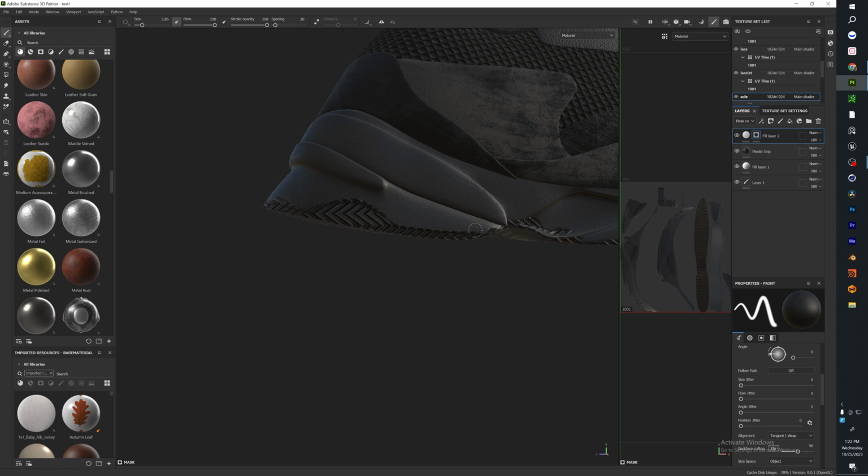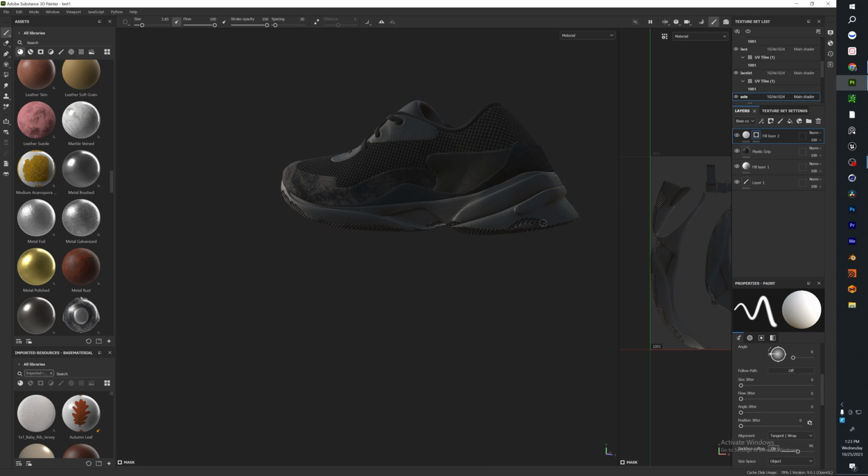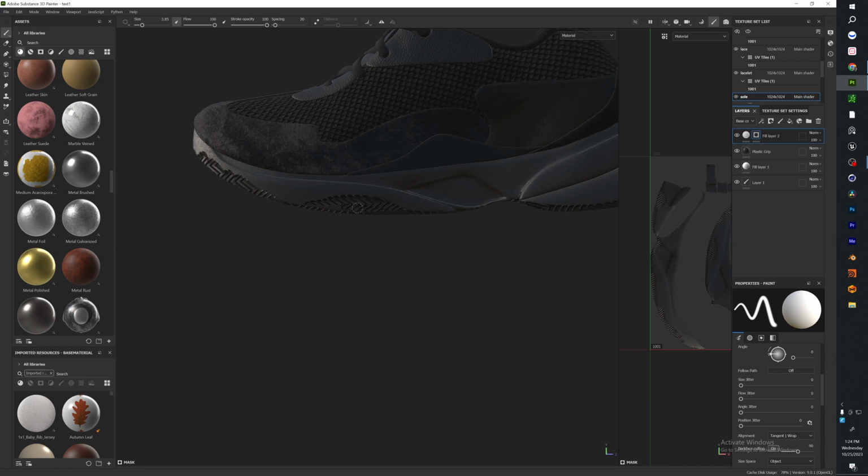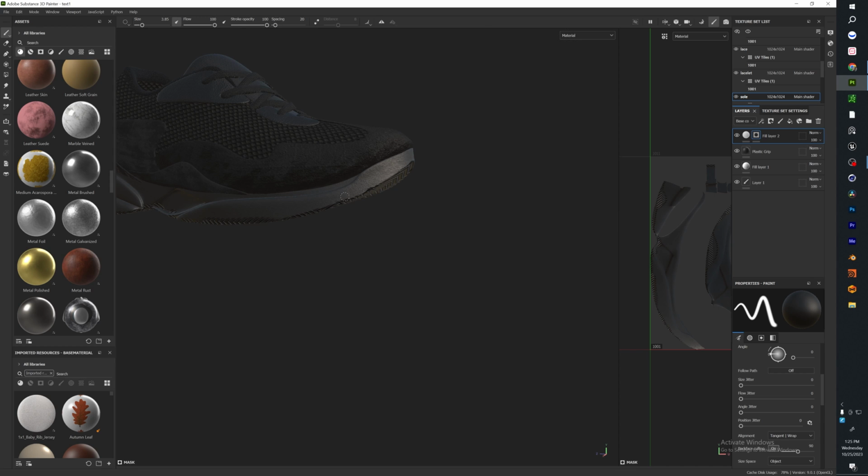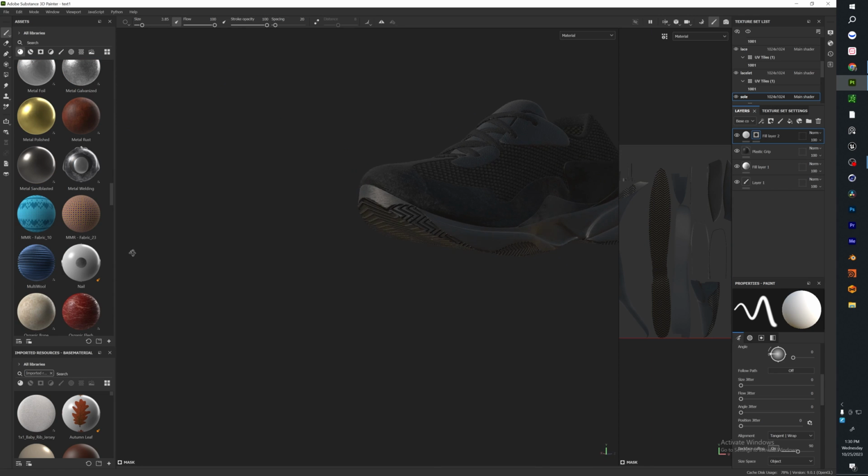Now you can see we're moving on to the sides and everything, making sure that we're getting those details nice and crisp with the straight lines. A tip that you can use when you're actually painting in the mask is just go slow. You don't need to rush it. Go slow, and also hit X to switch to the black paint, and you can just erase what you don't want.